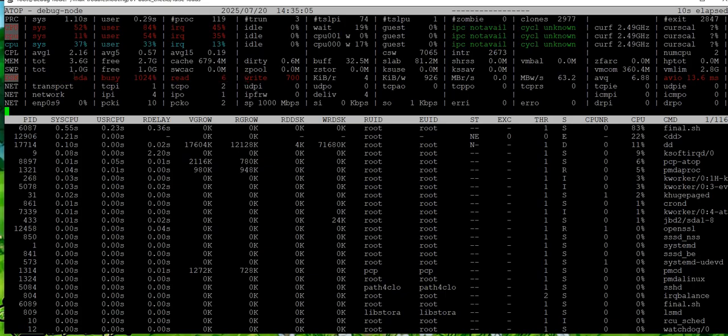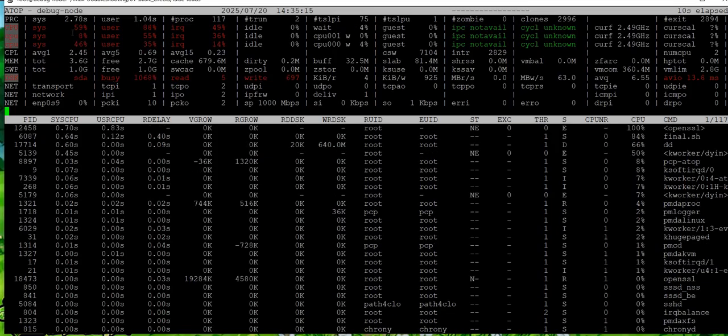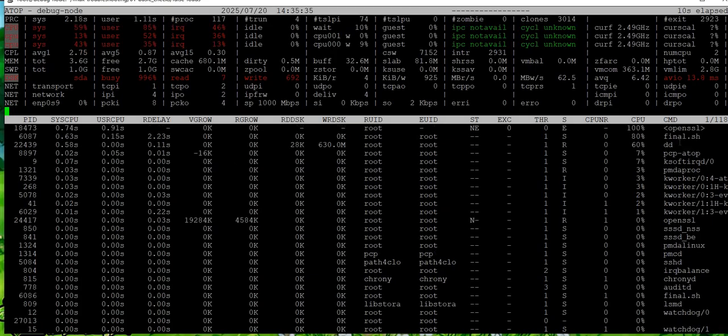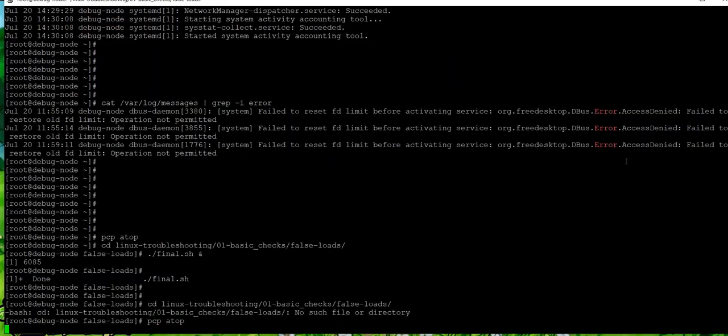I think that same script creates a false load on the disk as well. So here you can see we have this CPU usage. You can find out which process is using the CPU, and what the command is. Maybe it is related to some internal script where you are loading or unloading data, or maybe it is related to some applications. Then you can check with the application guys, or you can check the logs and everything.